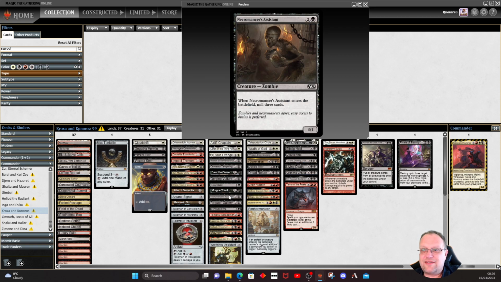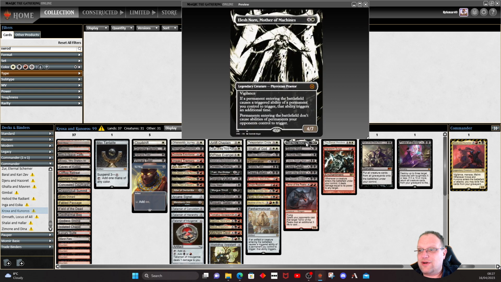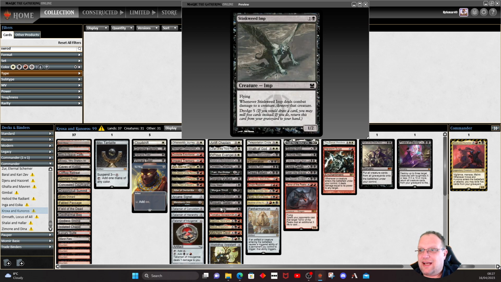Necromancer's Assistant enters the battlefield, we mill 3. Rogue's Gallery. Now, I didn't even realise this existed from Streets of New Capenna, but for each colour, return up to 1 target creature card of that colour from your graveyard to your hand, which is quite a nice way of getting things back if we need to get back Terra, Sir Conrad or Elish Norn, or one of the other creatures that we have in the colour. So, yeah, that came in. Bonus card as far as I'm concerned.